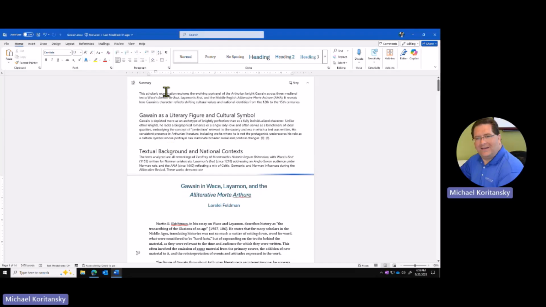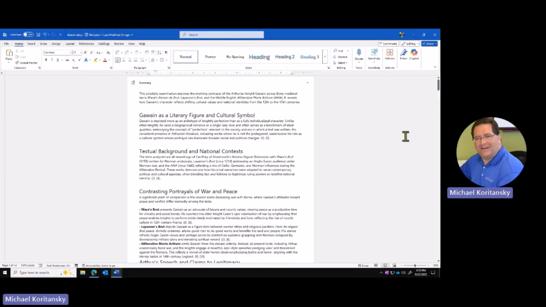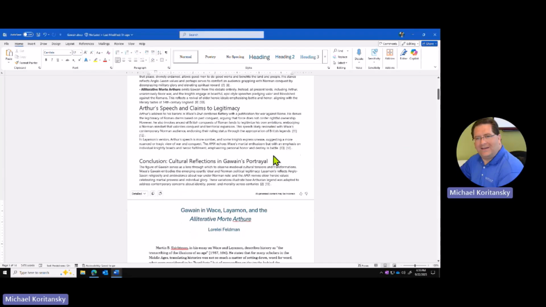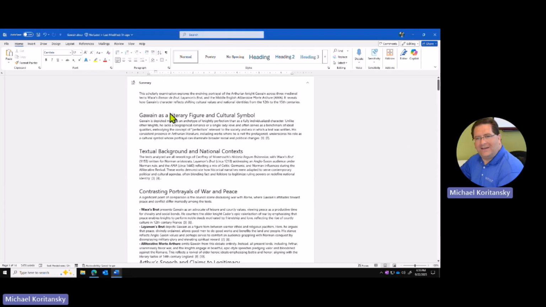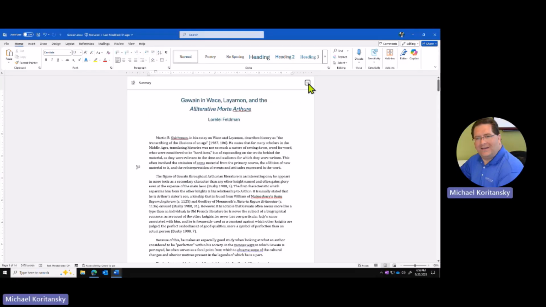So I can use this to summarize without even having to open up the Copilot pane here on the right-hand side and ask it to do a summary for me. So you can see here is the full revision of that summary in a different way. If this summary is getting in the way, or I don't want to see it anymore, here in the upper right-hand corner I can click on this little caret icon, and that will allow me to minimize that summary pane so it's out of my way and I can focus on the document.